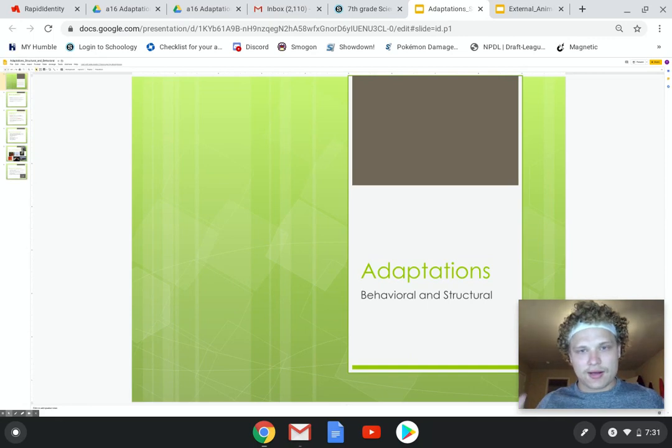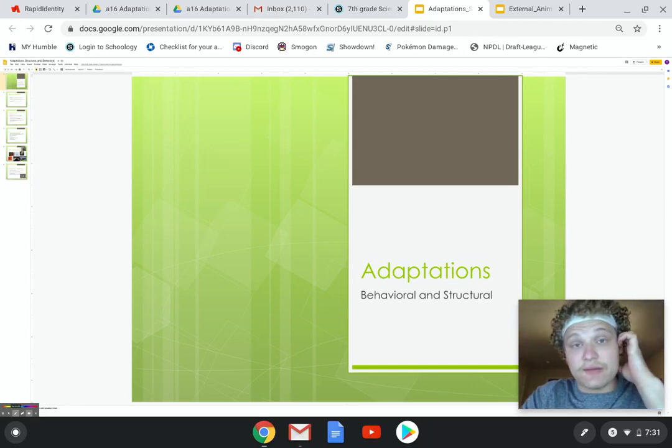So we are talking about adaptations. We just got done talking about food webs. We just got done talking about all these biomes, and their biotic, or living things, and their abiotic things. So what the temperature is, how many resources they have, how much sunlight they get per year. Those would all be non-living things, whereas biotic would be living.